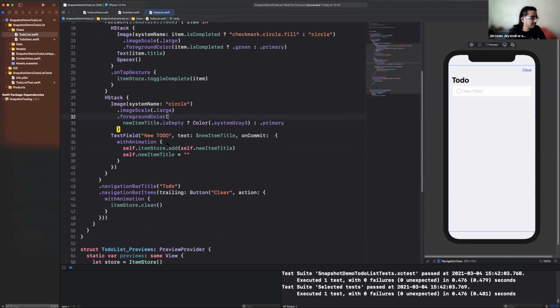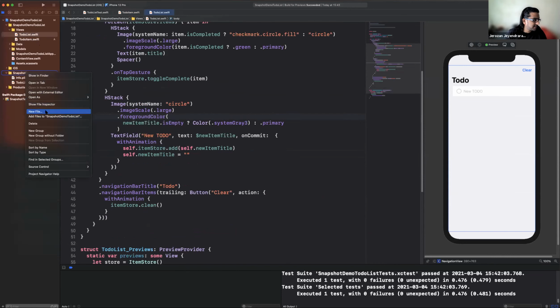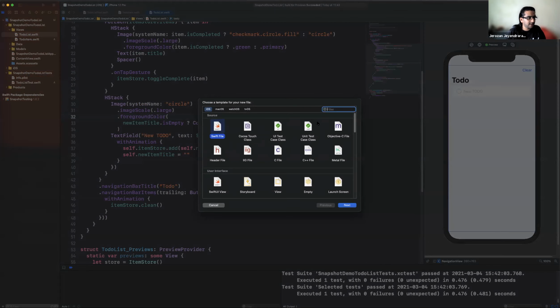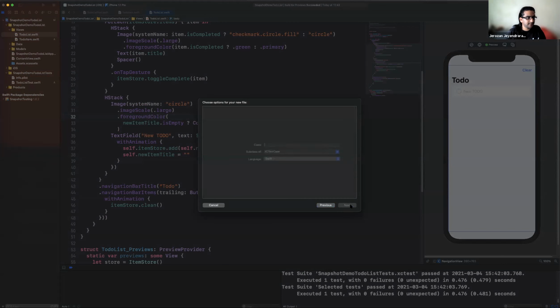So here, first I'm gonna create the test for that class that we created before refactoring. So unit test, it's gonna be the to-do item test.